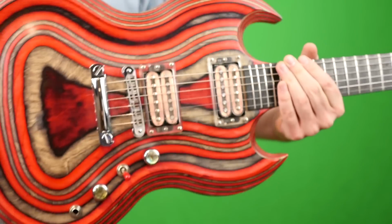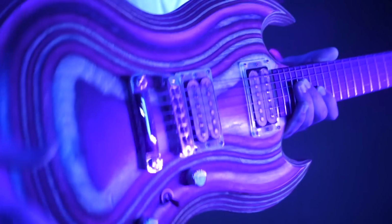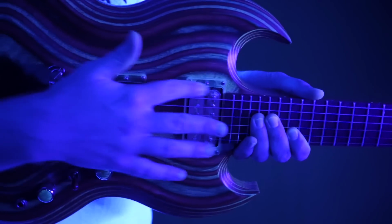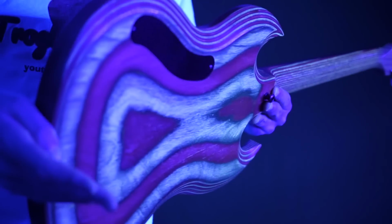Let's take a look under Blacklight. Under Blacklight, everything glows the way you would expect to see. Nice even glow on the top. I like the way that these clear pickup rings also are glowing. Back of the instrument, same story as the front. Take a quick look around the edges here.